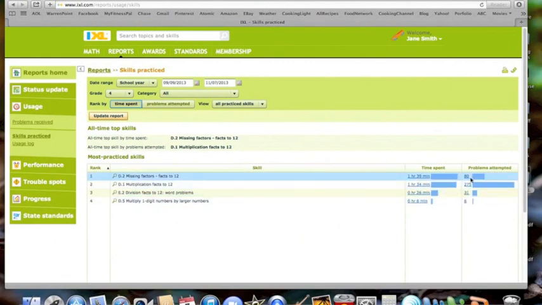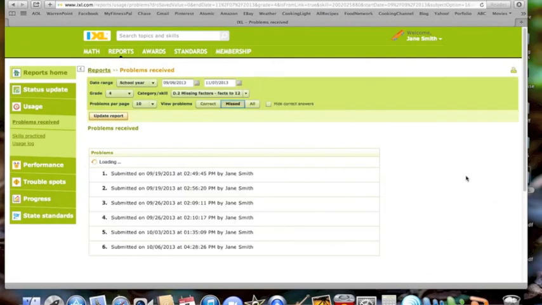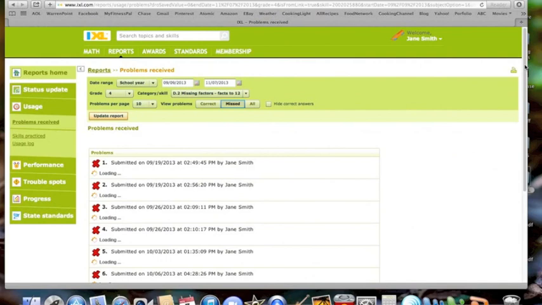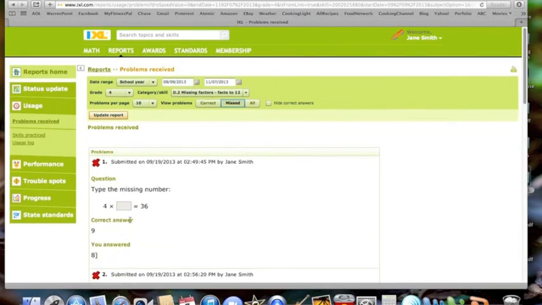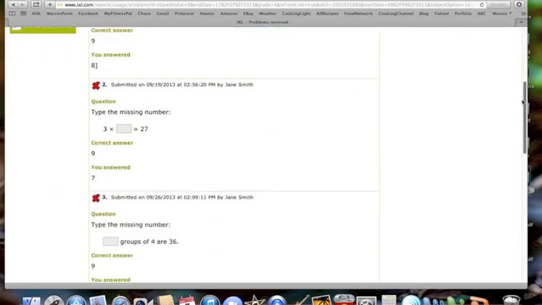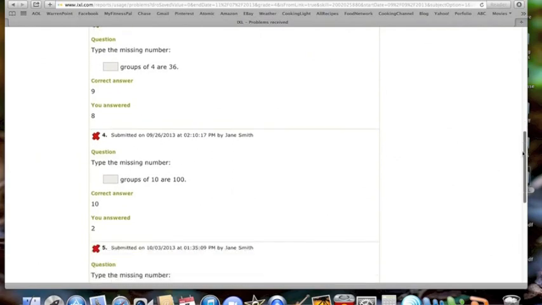Now when you click on Problems Attempted, it's going to show you all the exact problems that your child worked with. It shows their correct answer and how your child answered. So this is a nice little spot where you can go over some of the questions with your child and talk about some of the ways that they could improve on these skills.